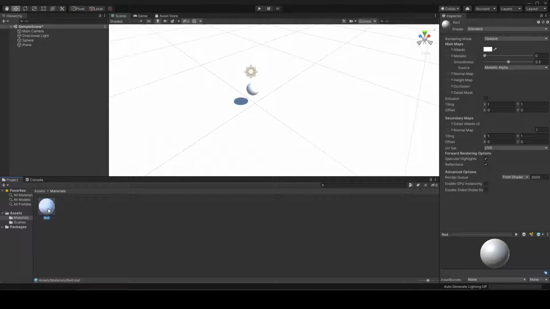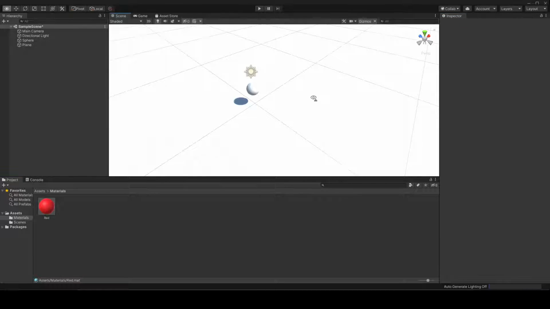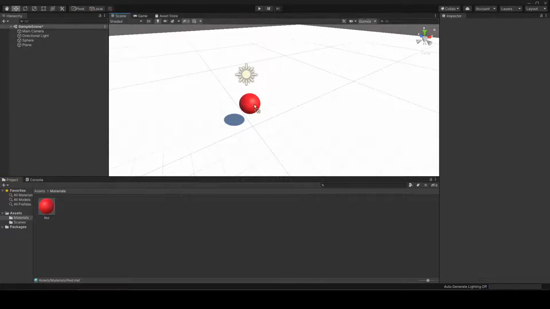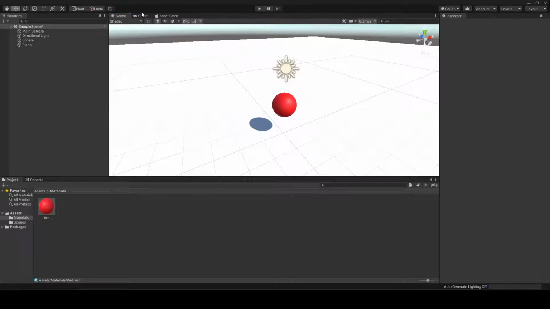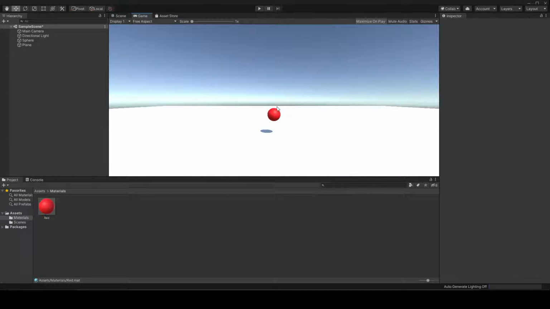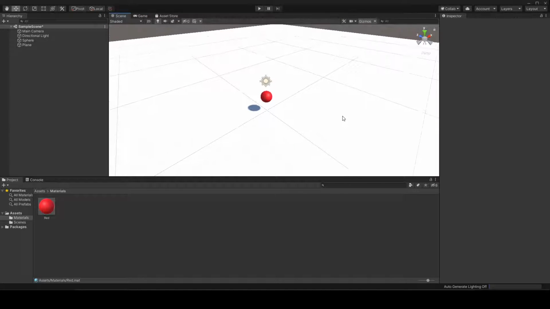And so this material right now is just the standard everything. It's just default everything. So this is still white. So we're gonna change the color. We're gonna make it red. And then now we could drag and drop the material onto the ball. And then as you can see, it changes the color of the ball. Now it's red. So if we go back in the view, we see it's a red ball. And then the plane is just kind of like an abyss right now.